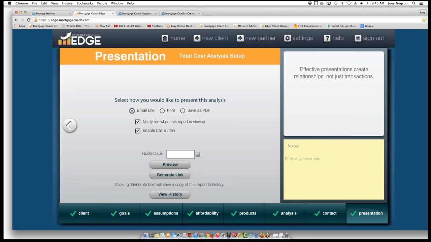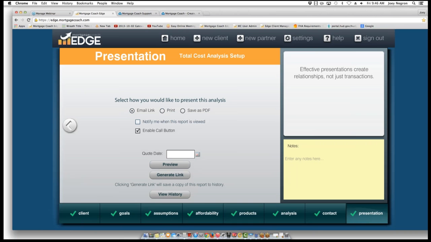Perfect. Awesome. So as you can see here, this looks familiar again. Now, if you are going to print and still use this format or save as a PDF, my recommendation is to make sure you preview it first and then print and save as a PDF from that format. I'll show you in a moment. The clarity will come out a lot better, so I strongly recommend to not print it out from these sections.